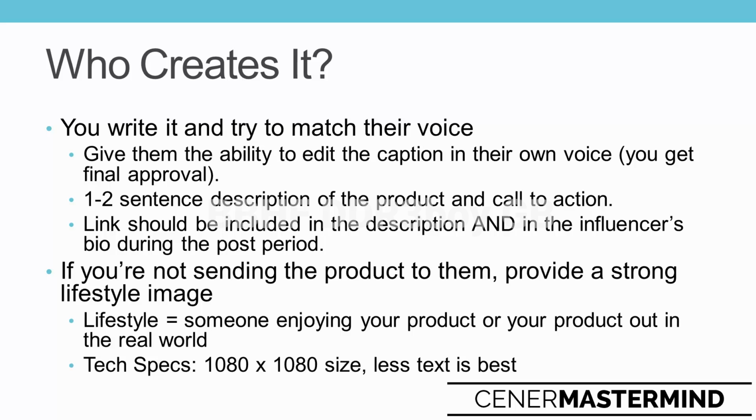And speaking of tech specs, we want to be 1080 by 1080. It's a big square. That's going to give you the most screen real estate on Instagram, and less text is best. Okay, you want to have as little text as possible. In fact, I think you should have zero text on your image, except for maybe the URL. Right, again, because there's no direct linking except in the bio, you want to make sure that URL is front and center, so you can put the URL maybe inside of your actual image.